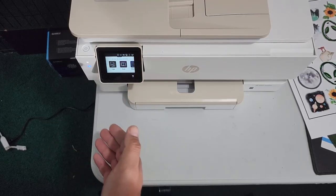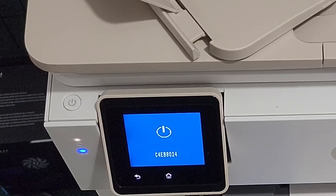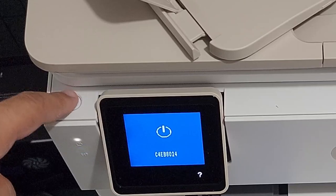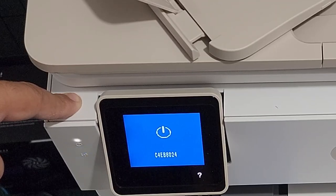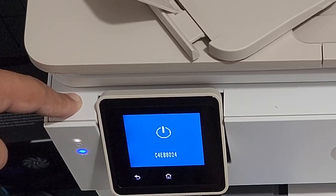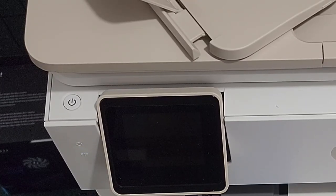I had a much bigger issue this time around. Here you can see that bigger issue — I don't know what this error code is; I probably should have looked it up but I didn't. Instead I tried moving the little paper tray around a bit to figure out what was going on. Couldn't really get it figured out, but there's a picture of the power button on it, so I figured let's press the power button. Still nothing happened. Held down the power button for a fairly extended period of time with no results — nothing good happening. My next and last resort was to unplug the printer and plug it back in. Turns out that error code was resolved by unplugging and plugging it back in. I did exactly that, and it worked great after that. I haven't had any problems with it since.